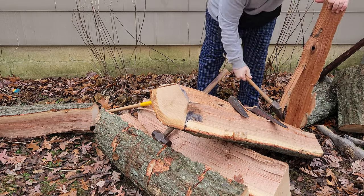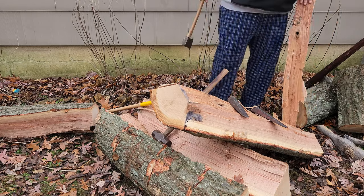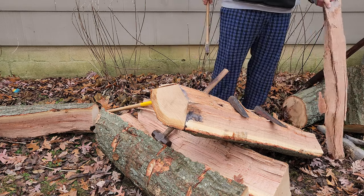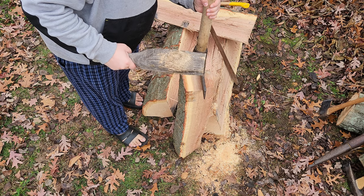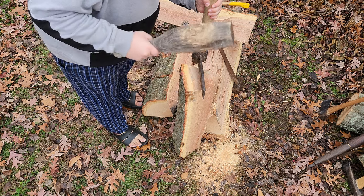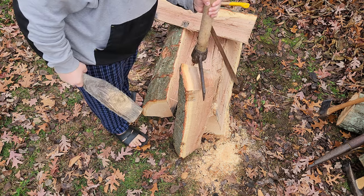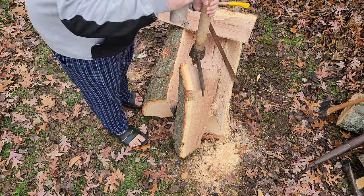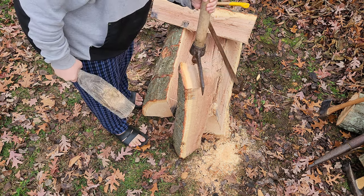I just eliminated some letters in the alphabet right there. I don't bother with it though. I just use it as firewood. I think I might have skipped a step here, but you kind of get that part of it, don't you? So now I'm going to move to the froe.